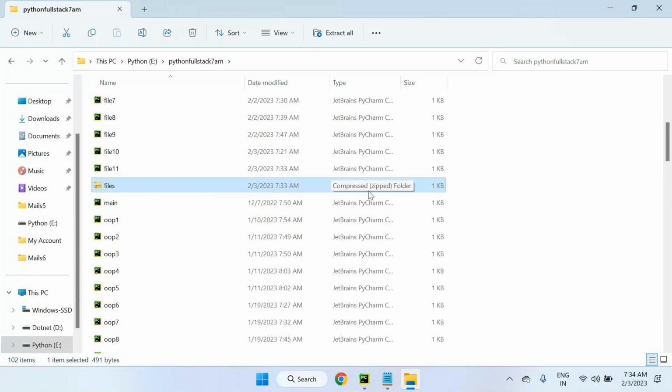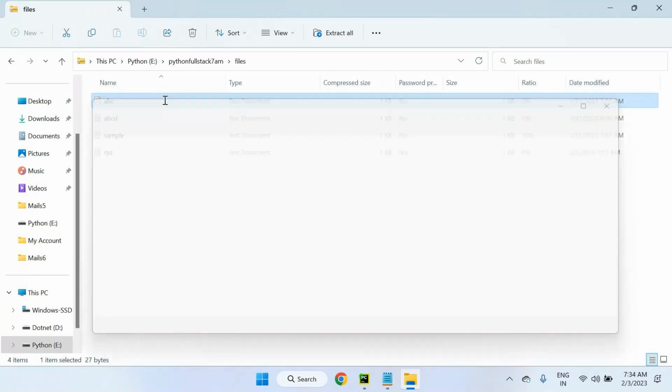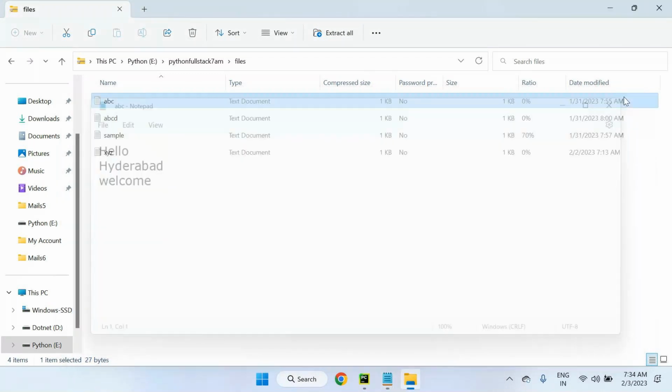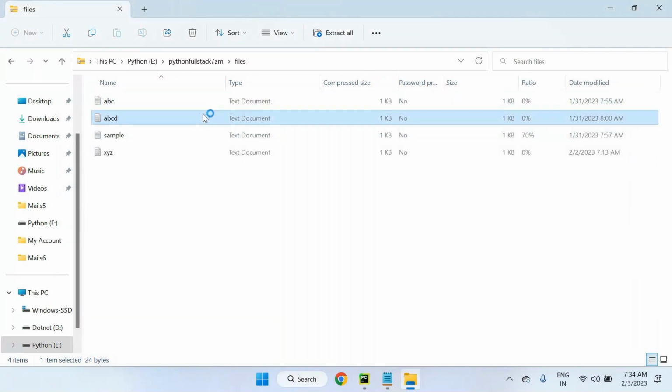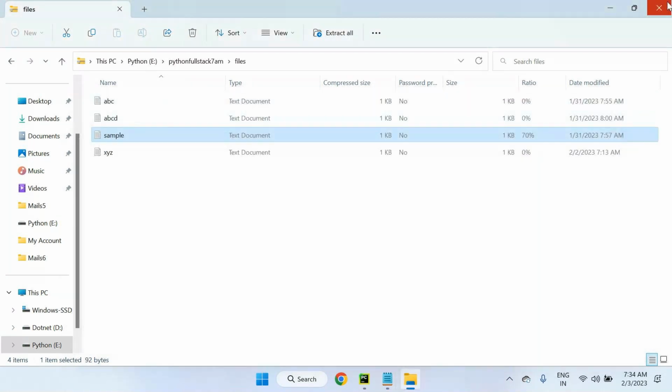When we double click on it, all these files are available in the compressed file. Let's see whether the data is there or not. Yes, the data is also there. This is completely compressed. This is manual compression, but I want to extract the data and files from our program, not like this.